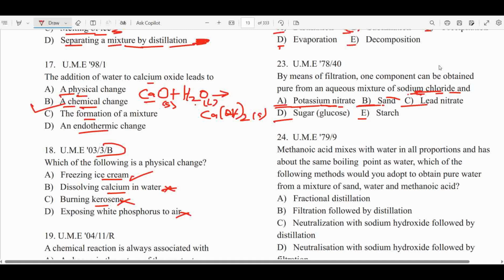And if you dissolve them in water, you can dissolve. If you add water to this mixture, you can dissolve the sodium chloride and filter. Then you get your sodium chloride going out with the water while you have your sand, because sand is insoluble in water and it will not pass through the pores of the filter paper. So you can have the sand behind while the sodium chloride would have gone with the water by passing through the pores of the filter paper. So B would be the right answer to this question.